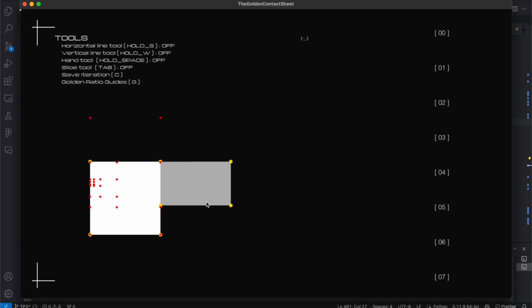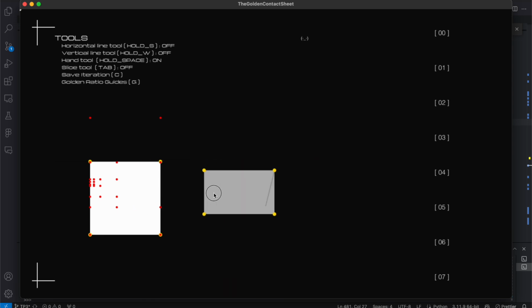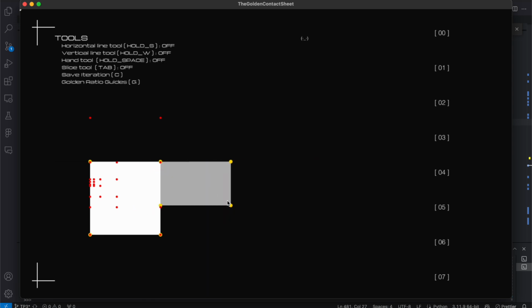And when we're in guideline mode, which is also the hand tool mode, you can see our lines are slightly opaque. This is really helpful if you want to draw crosshairs, guidelines like this as if you were sketching. And then I found an intersection point here. Let's say I want to make a slice right across. I can do that with the horizontal line tool and chop it just like that.